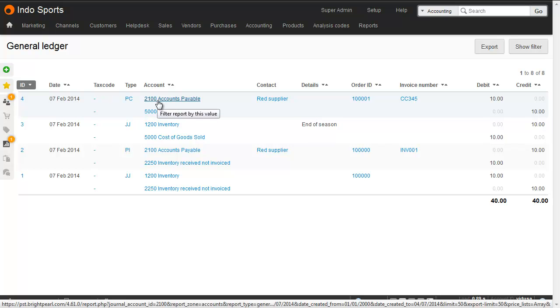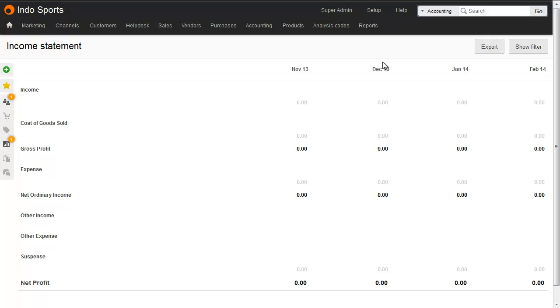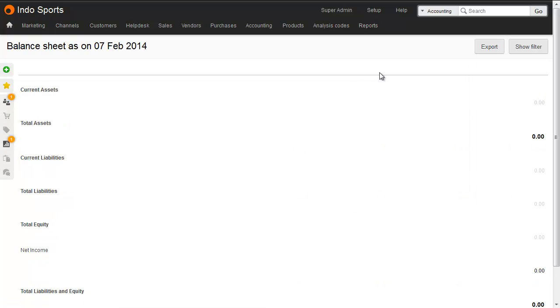So the balance on the accounts payable is 0, the balance on the cost of sales account is 0, the balance on the inventory is 0, and we're back where we started. And we can see this on both our income statement, which is also called the profit and loss report, no transactions there, and we can also see it on the balance sheet, no transactions there. If you're getting a refund from your supplier at a different price than you originally paid for them, then you'd show a profit or loss.